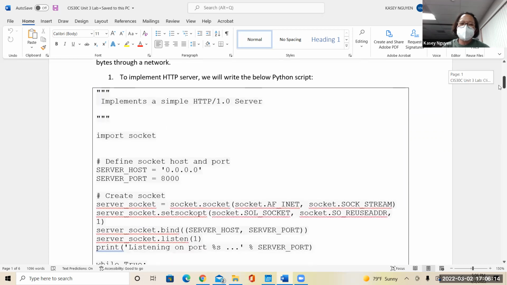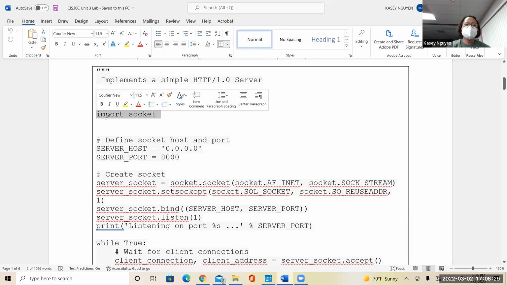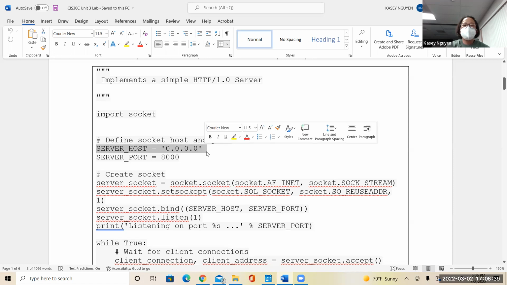So in the first exercise, we are going to implement an HTTP server. When you take a look at this code, like what we talked about the whole week, we're using the socket module, so we import socket. The next part is you have to define what the server IP would be.